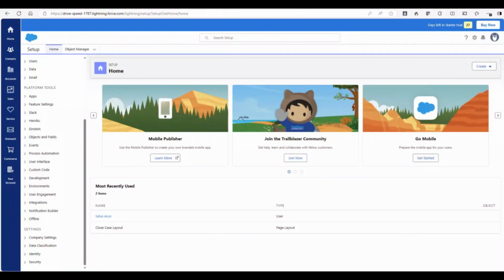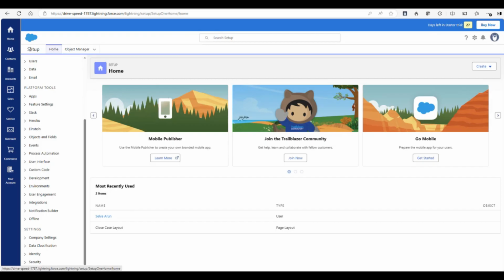I forgot to let you all know that we have a few settings which need to be done on Salesforce for the successful integration. Since this is my testing instance, I will have to do it. But if you're doing it on your project or in your organization, I believe the Salesforce administrator would be doing all this part on the Salesforce instance.